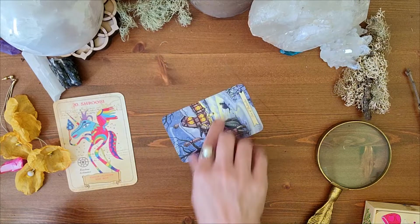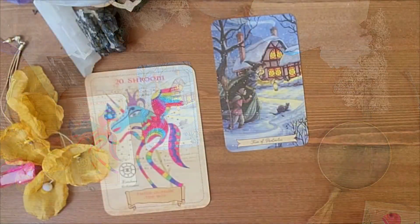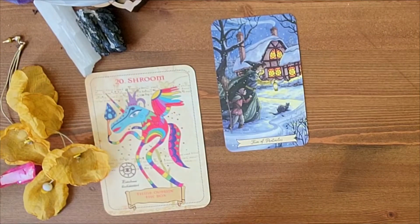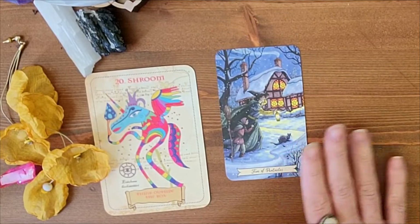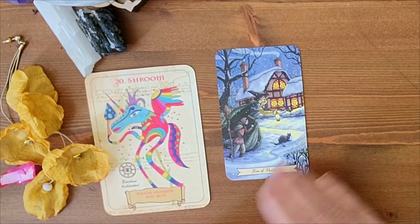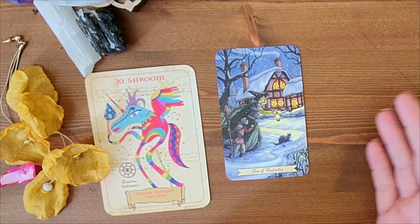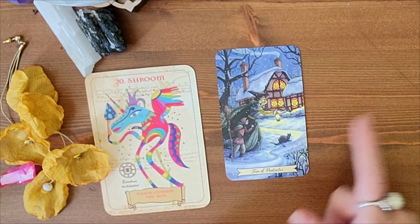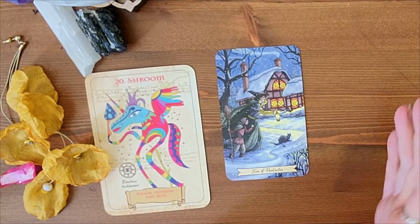Ooh, I got it reversed, but we'll just put it upright. Oh, such a perfect thing for think outside the box, you guys. So I got the Five of Pentacles here. One of the things about the Five of Pentacles, especially in the original Rider-Waite-Smith, is that they're at the church, but they're not going in. And you think, why aren't they going in and getting the help they need? Sometimes we need to look at the obvious, it's right there.